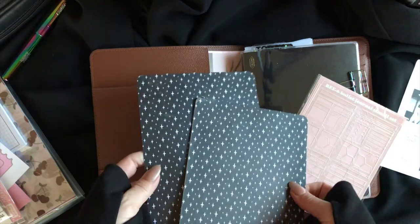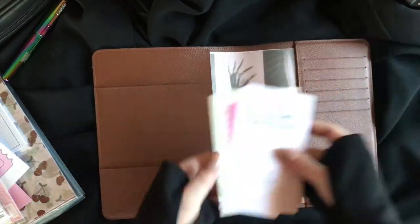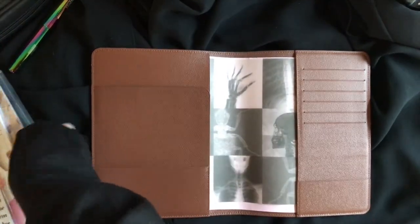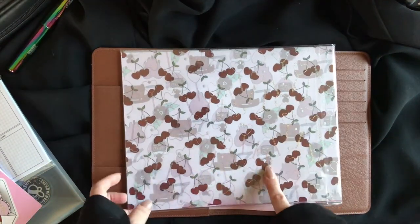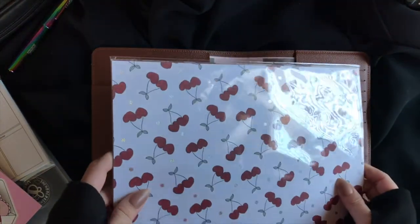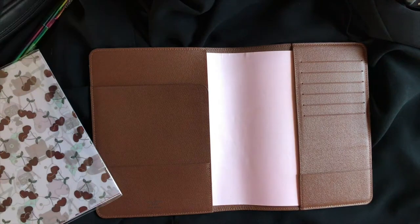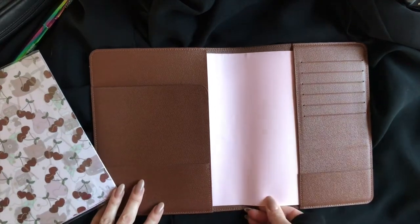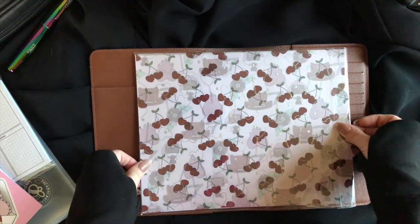I just cut cardstock to fit it. I'm gonna take this out, and some little cards I had here. I am really liking some of the papers that these came with. If you want a deep dive of what is in the Bay Box, you can check out the video before this one. Let me take out this. I don't know how you would describe my style. Ooh, that's gonna fit perfectly, and I don't even have to trim it, yay.